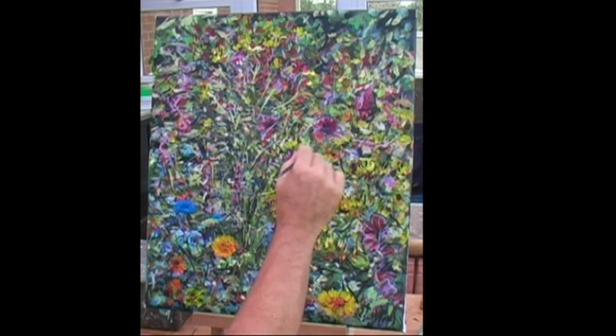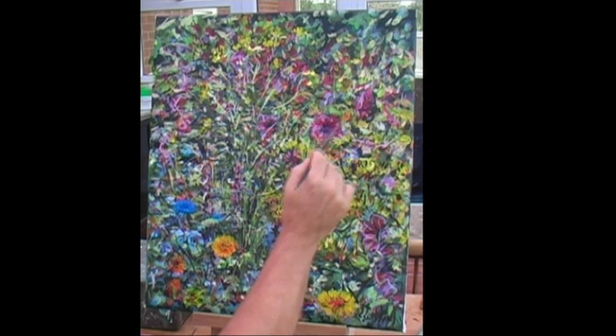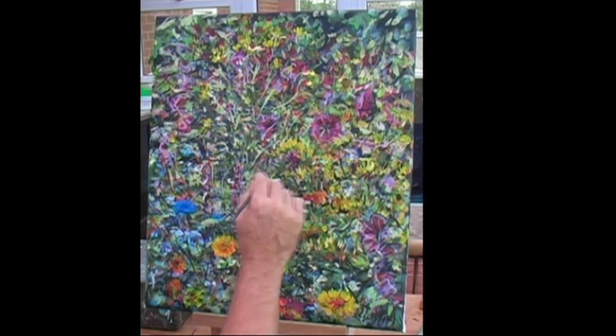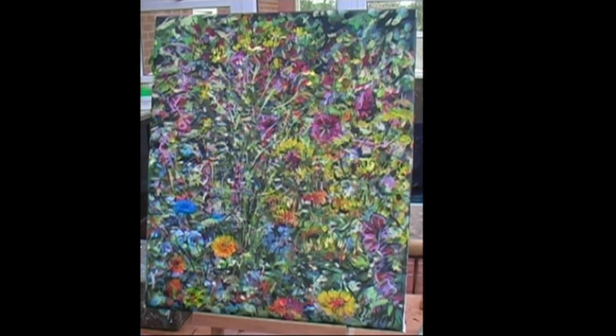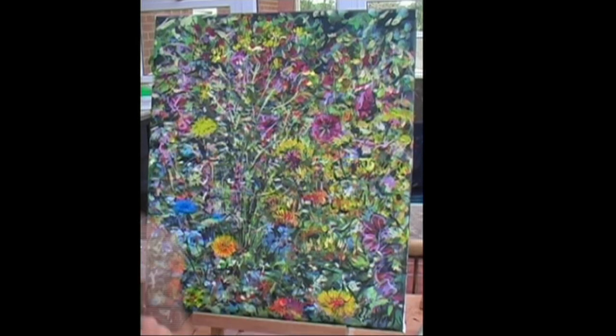This way of painting an acrylic underpainting is one I've used several times before. It's very useful when painting out of doors because it means that you can do an underpainting that dries very, very quickly and on the same day, in fact within the same half an hour, immediately start painting with oils on top and doing your final details. Oil paint, of course, is a wonderful medium, so creamy and rich, and you can ladle it on in impasto, which I'm doing here. I'm actually building up the flowers with the brush.